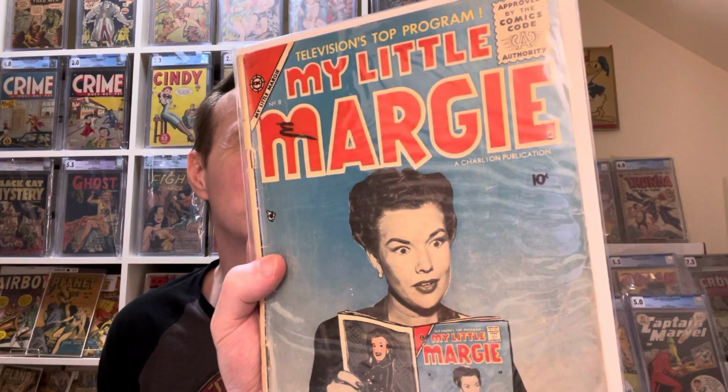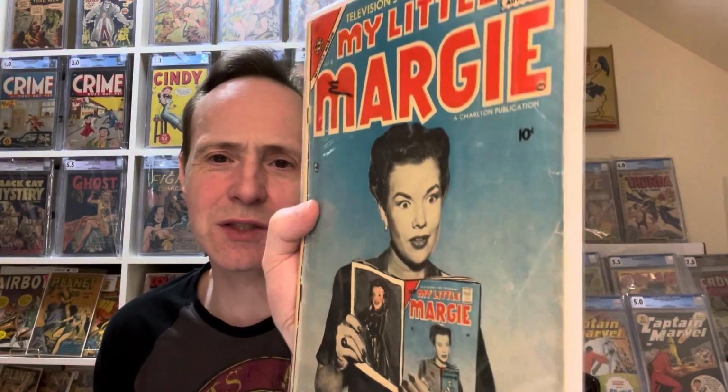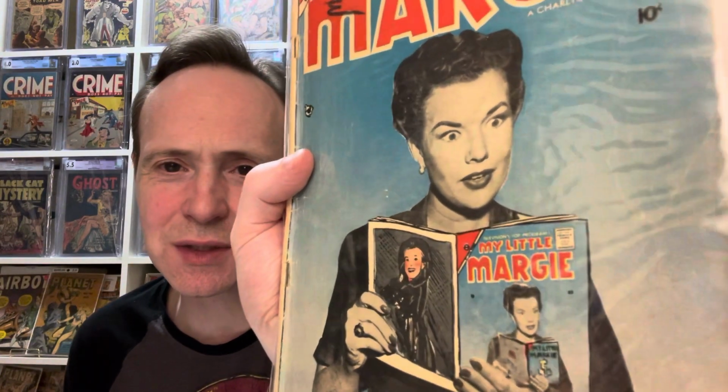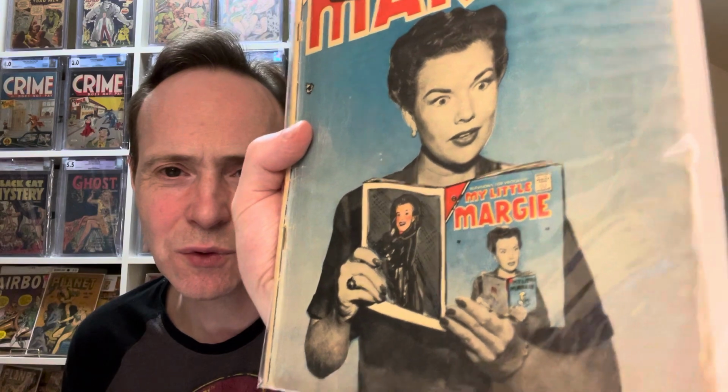So this is number 8 from the series. It's just an infinity cover. The only reason I picked it up. So you can see it gets repeated right there. So yeah, I thought it was interesting. So I pick up infinity covers. I have a box filled with infinity covers.